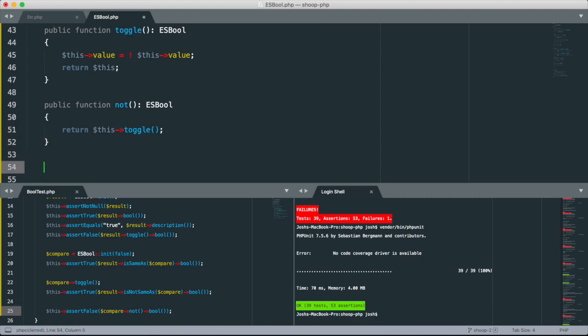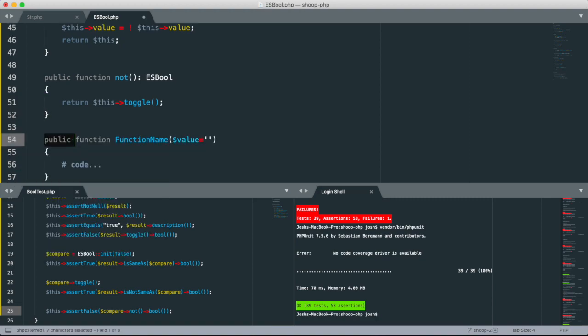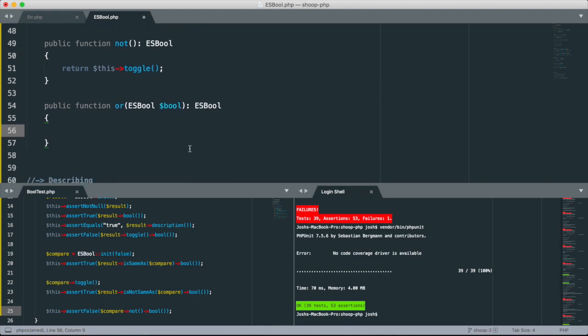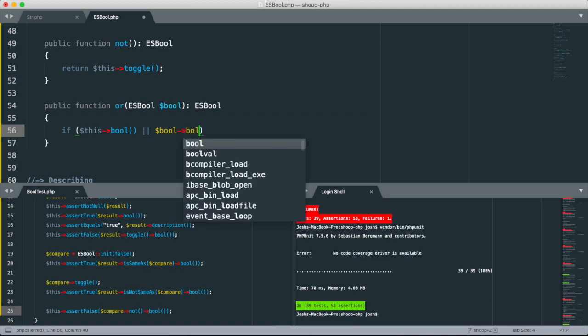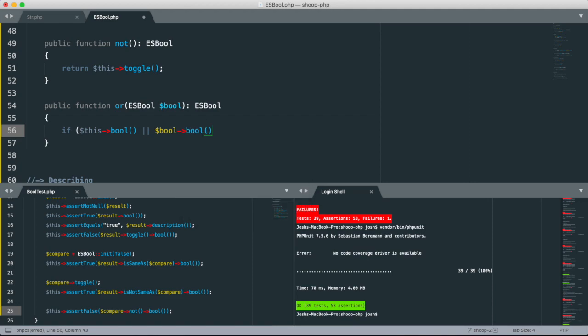Okay, so basically now we're going to say public function, or we're going to take in an ESBool, and then return a new ESBool, and basically what we're going to do is we're going to say if this value, if this bool or bool, right, the second bool being a function call, then we're going to return ESBool init, right?